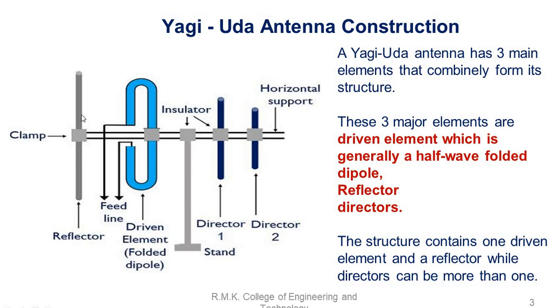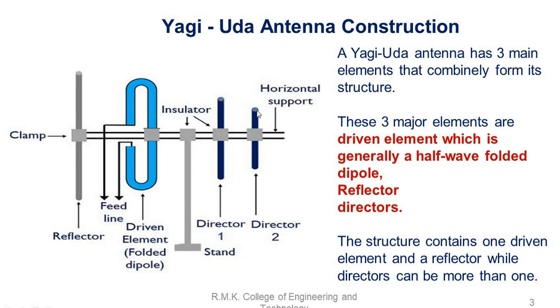And all the elements are connected with a clamp to a supporter. This is called a supporter. It is a horizontal support, and the clamp is made of an insulator to avoid electromagnetic induction. And among all the components in this antenna, only the folded dipole is connected with a cable. Okay, and there is no physical connectivity between one another in this antenna structure. For example, there is no connection between the reflector, the folded dipole, one director, and another director, like that.